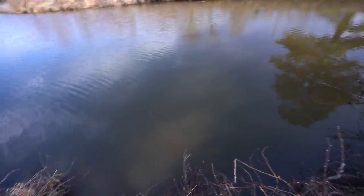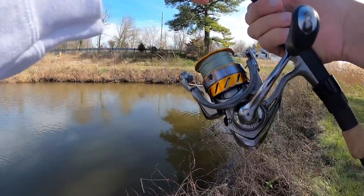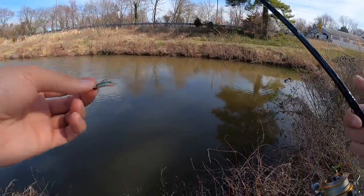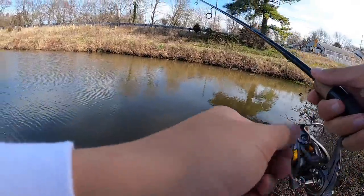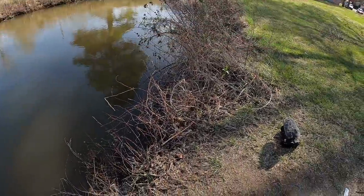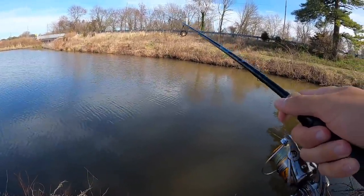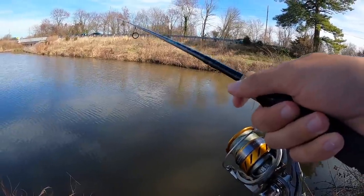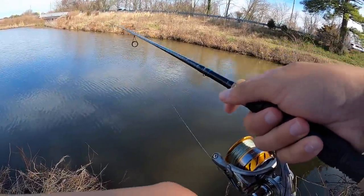There's so many people here - let's see if we can actually do anything. Water is sort of chocolate milky. You guys have seen me fish here a couple times before. If we catch something on this I'm going to be so excited. It feels really really nice to be back here in the state of Delaware. I love traveling and exploring new places, but it just feels like home. There's not much action on this thing at all - we can kind of cast it a little bit. The problem is it's very very chocolate milky, poor water clarity. Maybe that's a good thing because this doesn't have the most realistic action, but I don't know if these fish are going to be able to see this tiny thing.